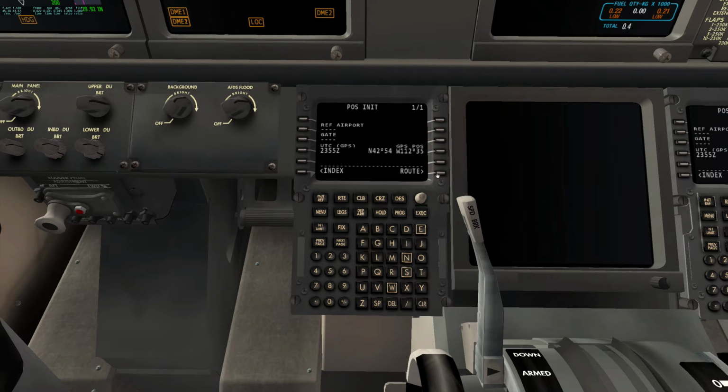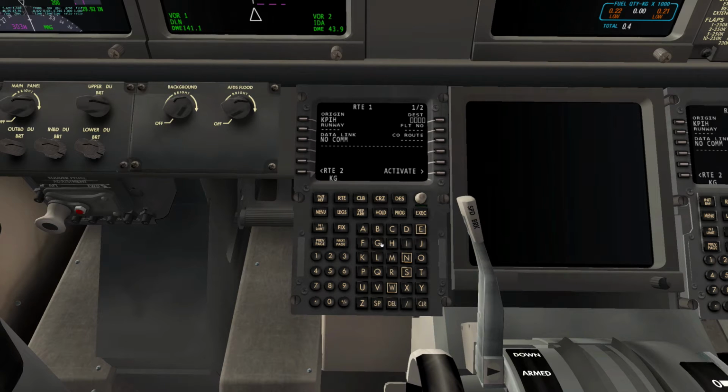Over here to our first screen, and we'll put in our airport of departure. By the way, you can use your keyboard. I don't know why I didn't go to the keyboard version. Over to our route, we're going down to Kilo Golf Juliet Tango.